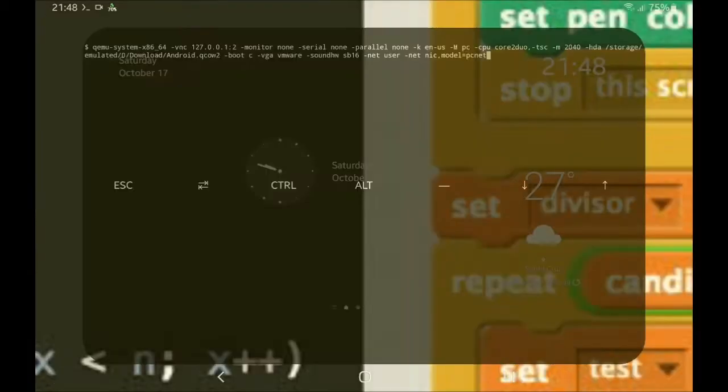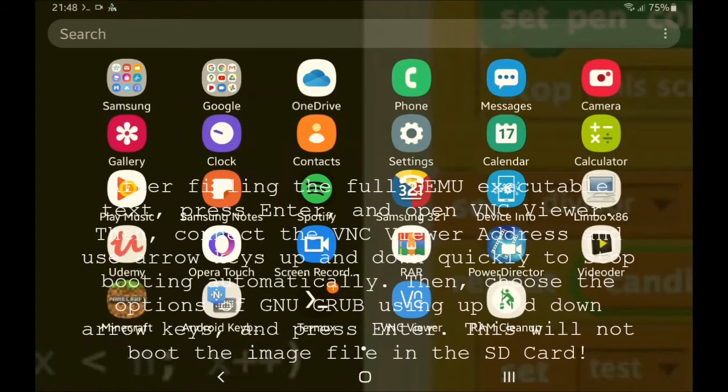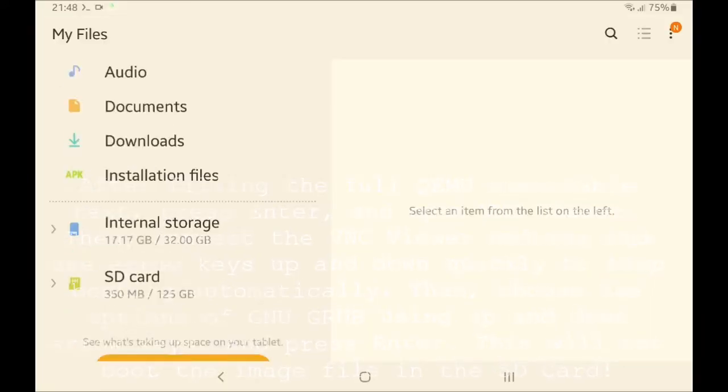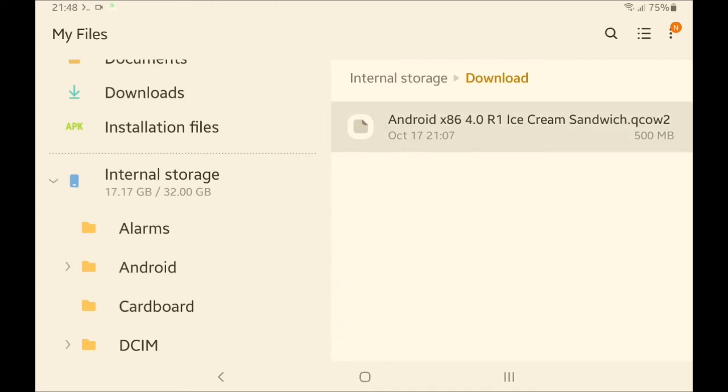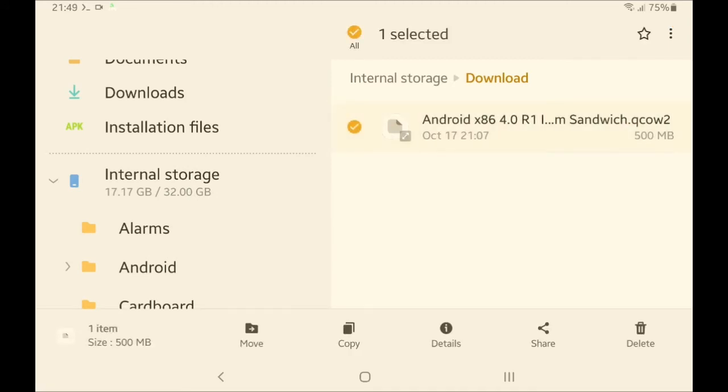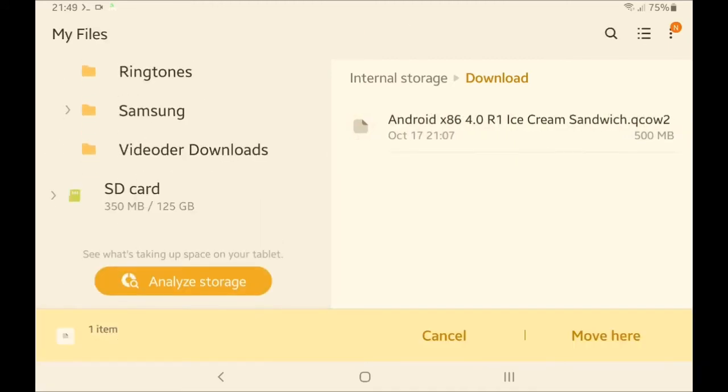And what happens when you type the SD card? This includes not to be SD card. So this is my Android x86. Let's move to the SD card.